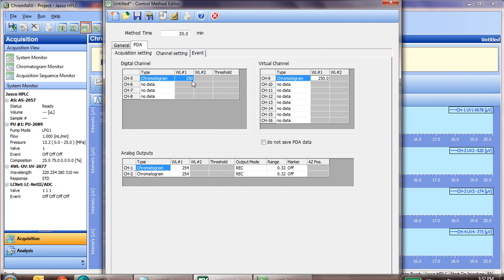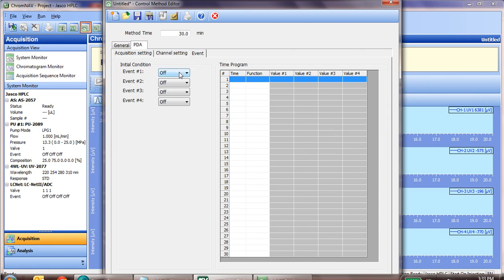As you'll notice, there's very little difference between the 2, so you can choose either option that you'd like to view. And you have multiple chromatograms available, multiple wavelengths you can show. Should you have analog connections going to either a strip chart recorder or another data software, you can set the wavelengths of those 2 analogs to the bottom here. And the event tab, should you have any external events connected to the back, such as a 2-position valve or any other contact closure, you can control those through here.